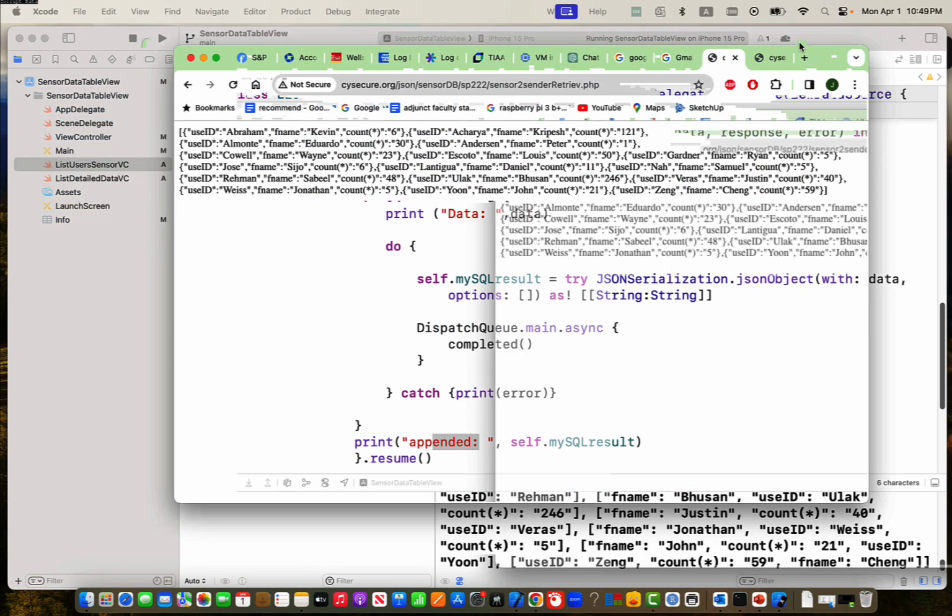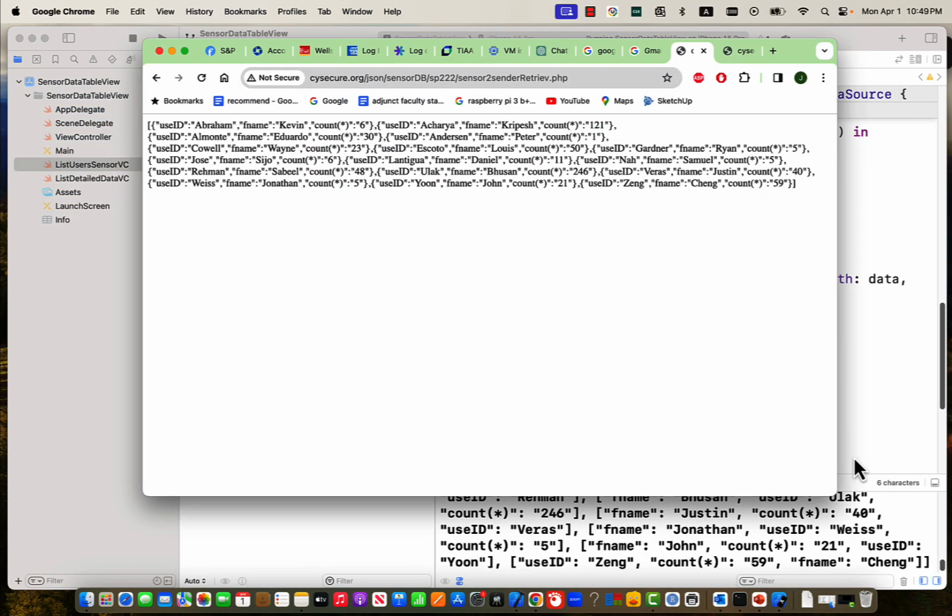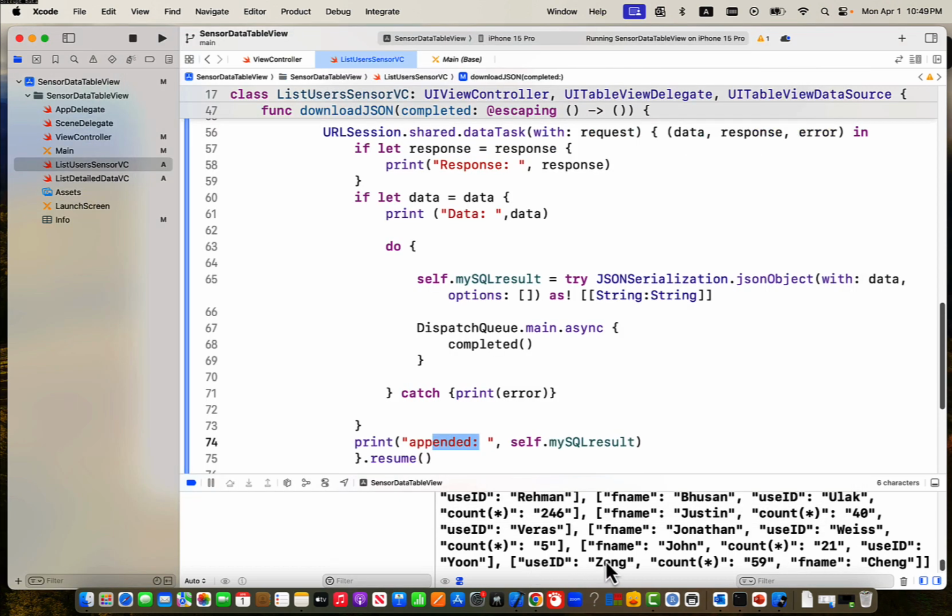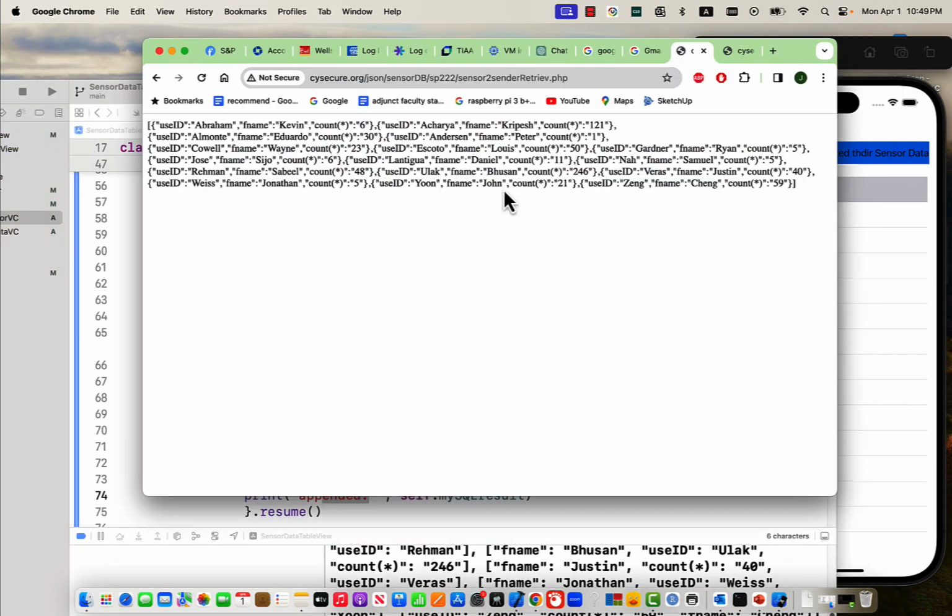I said appended and self.mysql result. So MySQL result brought that here. This is the same as our manual things here. Remember here, username Zhang, first name in Chang, count 59, John 21, Yoon, which is this one, right? Somewhere here.